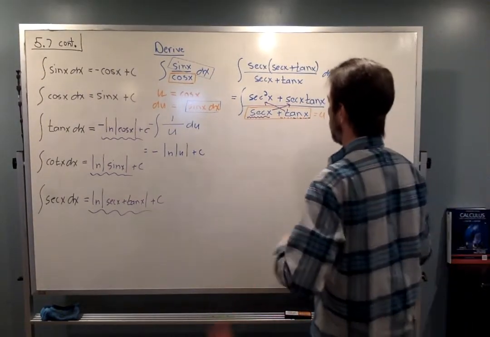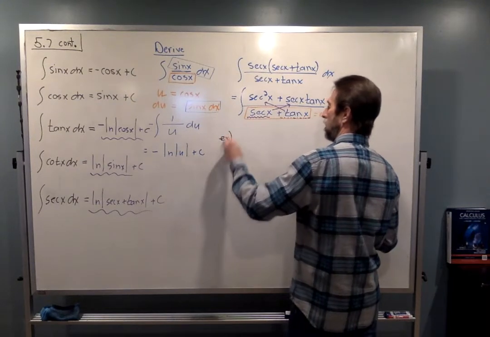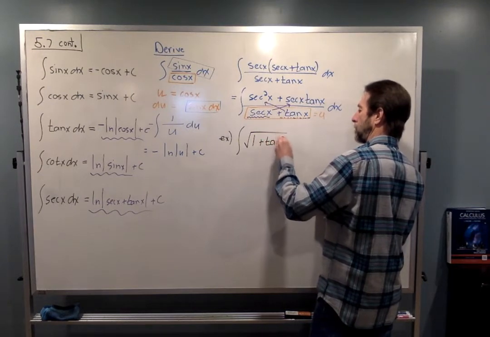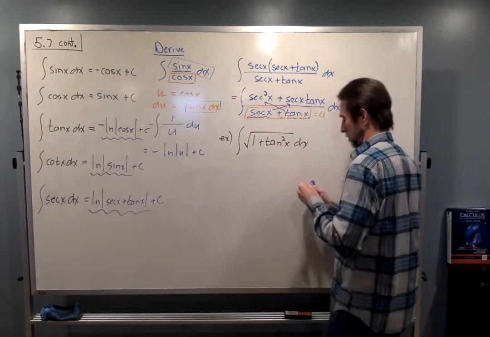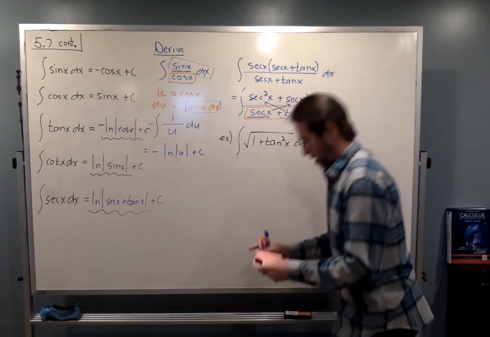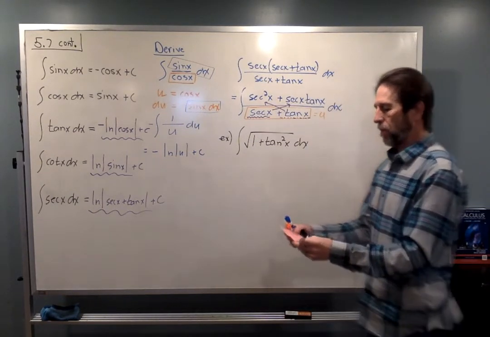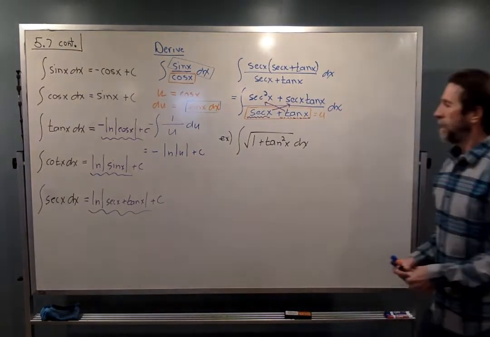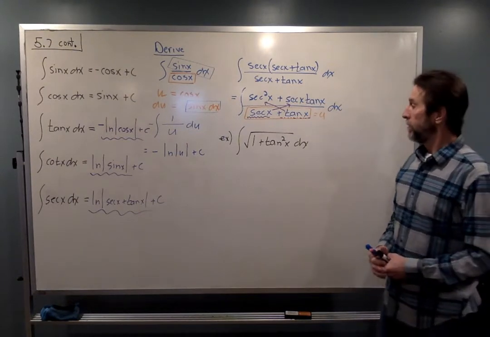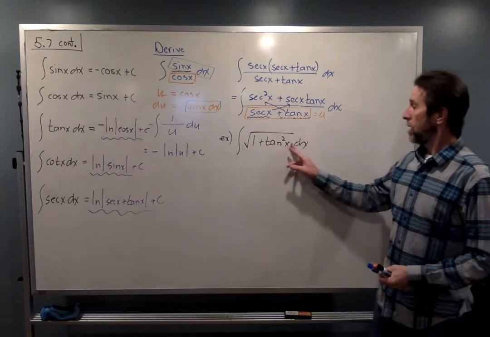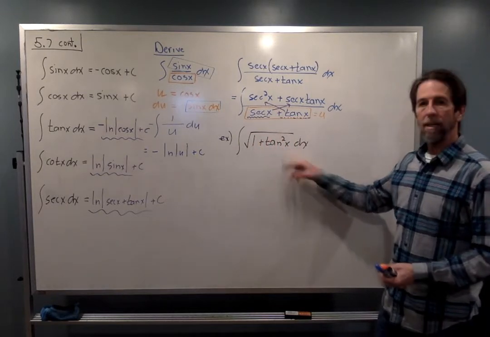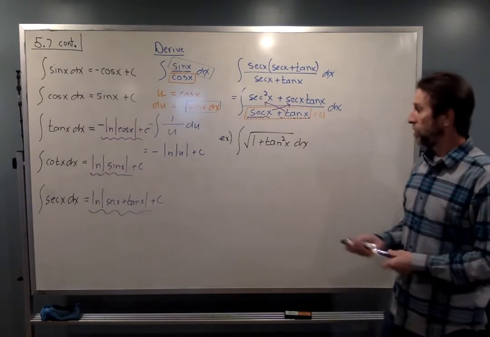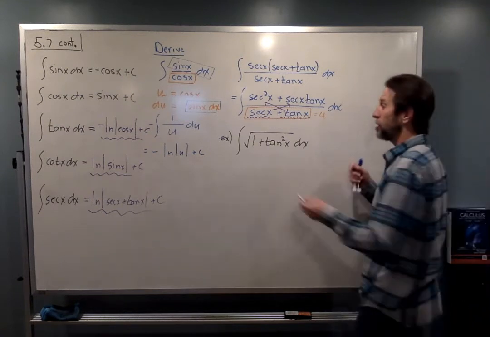First and foremost, I will find this integral. I think that's the one. And I do want to make it a definite. Well, we'll just keep it indefinite for now. In this case, it looks complicated. In the past, we might have let u be everything under the radical, but then du is going to be so complicated, there's no way we can adjust. So this is where trig comes into play. It turns out that 1 plus tangent squared is just secant squared.